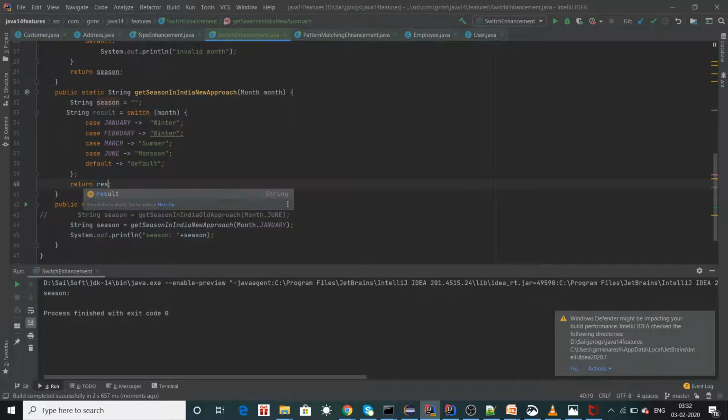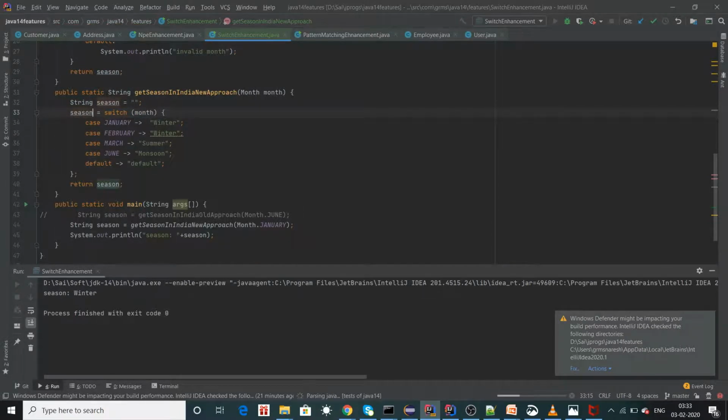Instead, we should return the result here. See, as we passed January, it has returned winter. If you don't want to do this, you can divert it, and here also you can capture into the season, and then execute it. Now also it has returned winter.